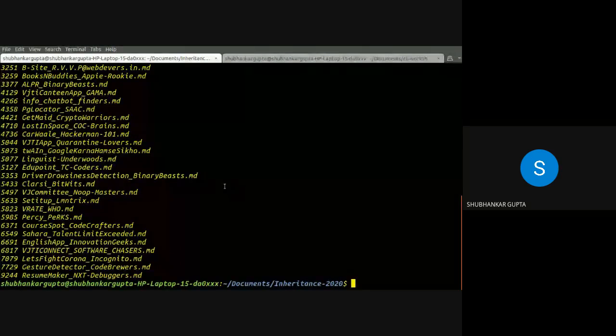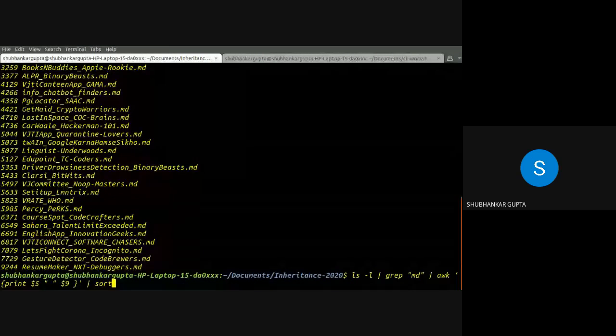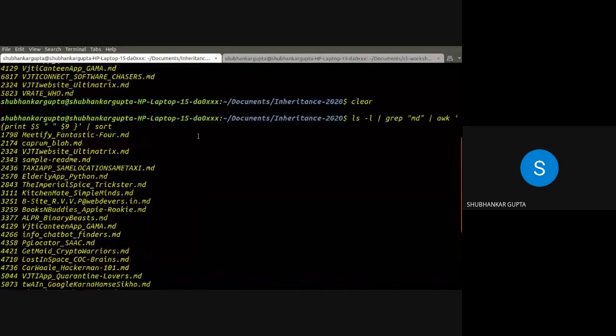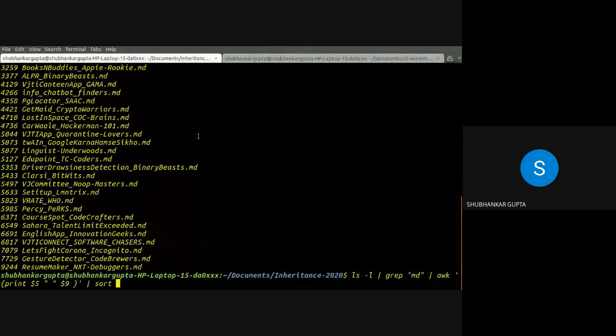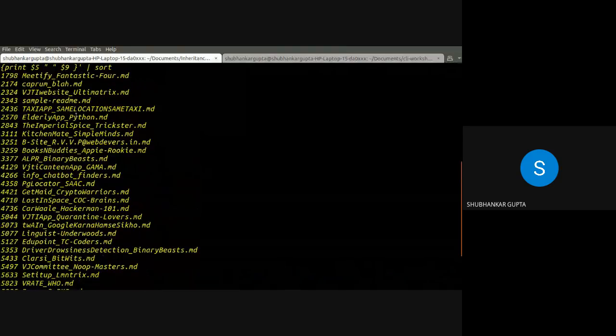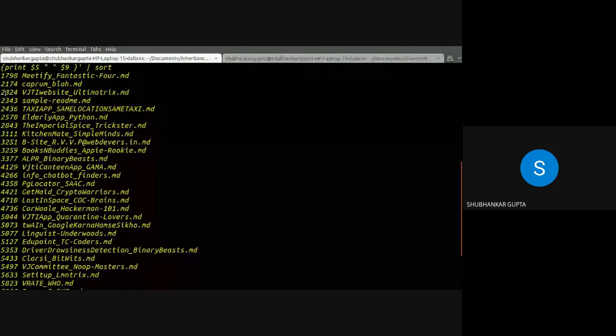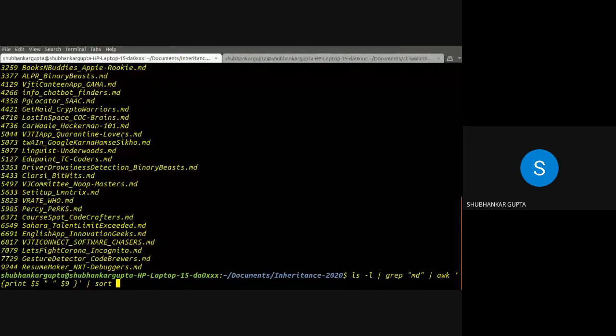There's one last thing to note about the sort function. This is not related to piping under any circumstances. The point to note here is that sort compares string values. The reason this did not matter here is that if you see 1 1 7 9 2 1 2 1 2 3 2 3 and then 2 4, everything is not only in mathematically ascending order, it's also in lexicographic ascending order.